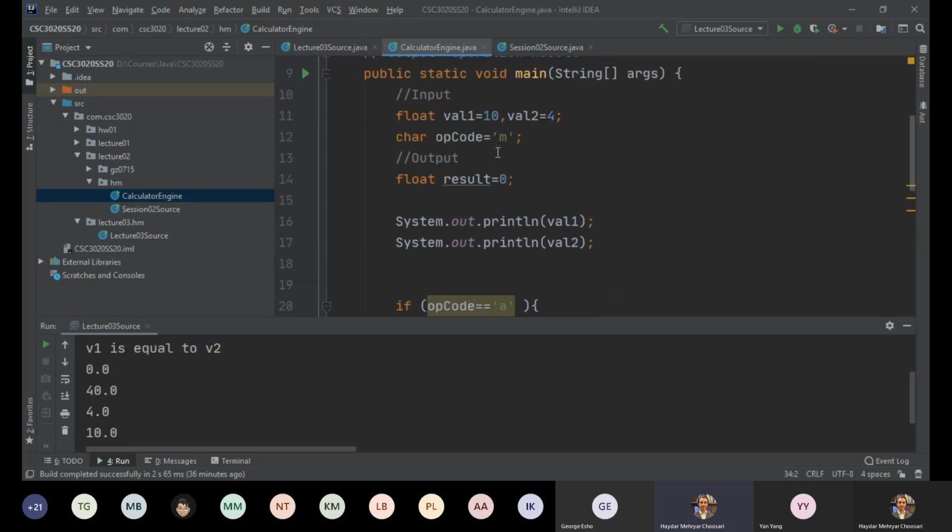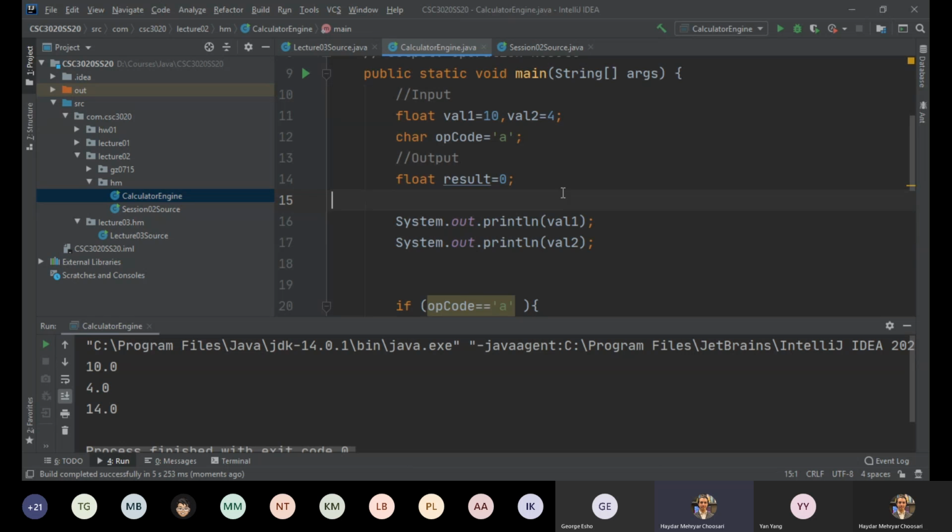Let's run it. So for addition, 10 plus 4 makes 14. We have 14. 10 plus 4 is 14. Change addition to subtraction. Again, run it. It should be 6.